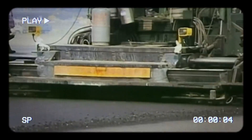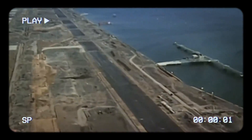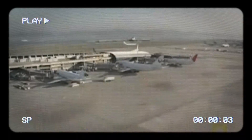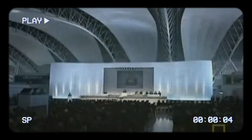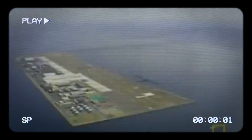This in turn would stimulate economic growth and create job opportunities for residents. Moreover, Japan's government and regional authorities recognized the strategic importance of having a world-class airport in Osaka. It would improve the country's connectivity within Asia and beyond, and strengthen its position as a global economic and cultural hub. Additionally, the construction of Kansai International Airport was driven by a spirit of innovation and a desire to push the boundaries of what was possible in engineering and infrastructure development. The project represented a bold gamble that promised significant rewards for the region and the country.